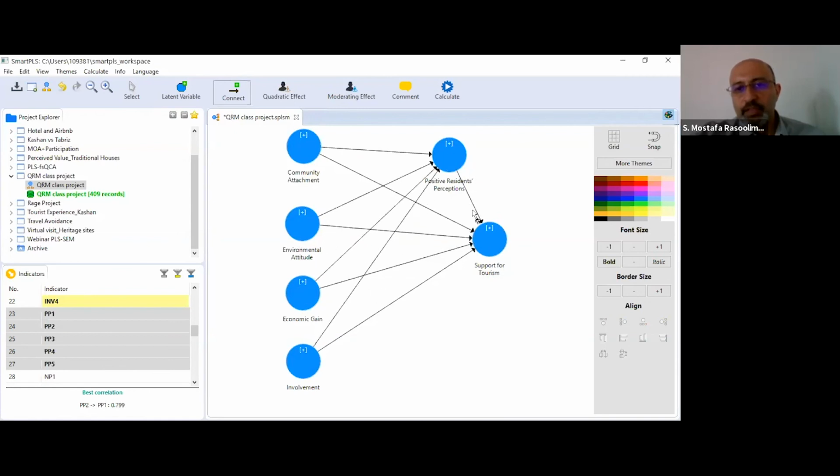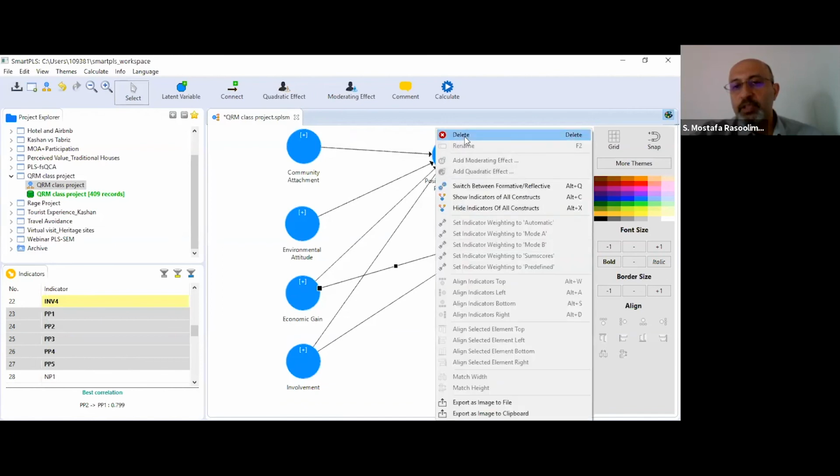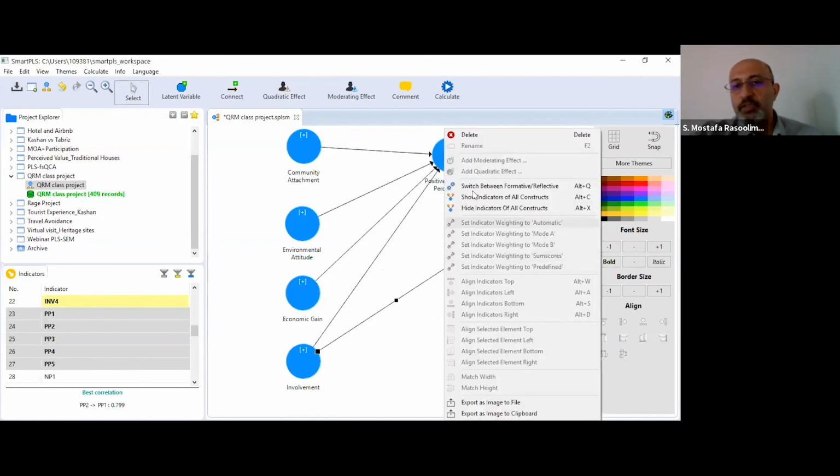Also, I delete the direct relationship because I don't hypothesize a direct relationship in my framework. So I want to delete it. To delete, we need to right click on each arrow and delete. This one, delete. This one, delete. And this one, delete.